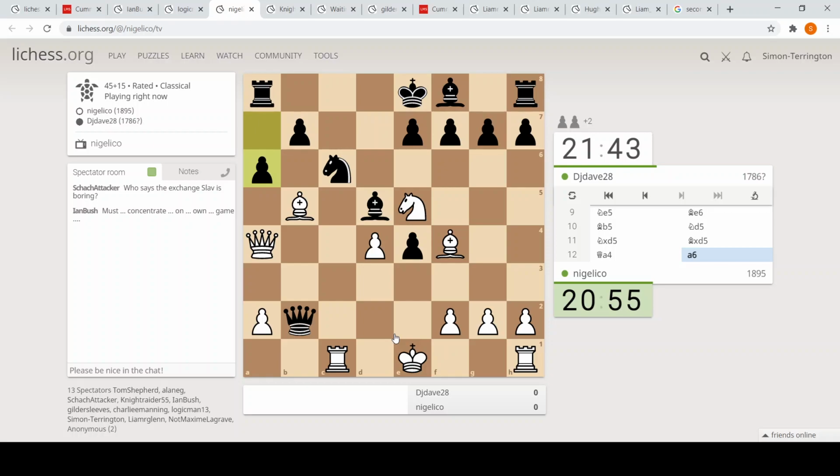Okay, let's do it properly. Knight takes. Bishop takes. Bishop takes. Pawn takes. Queen takes. Check. End of game. Okay, so knight takes just wins. This is completely gone. Knight takes on c6. It was a privilege to tune in at this time, Nigel. Attack! Who says the exchange Slav is boring? Nobody. I don't think it's boring, but I understand why people do.